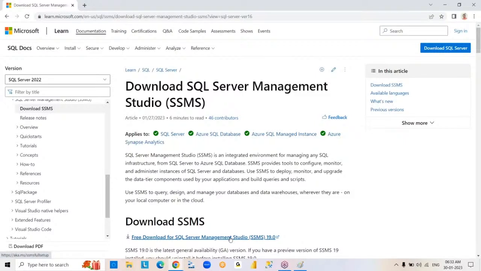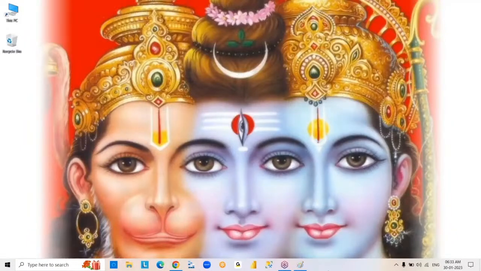And after finishing the Management Studio installation, we are going to create a database for practice purposes. So I will give you that database backup file.